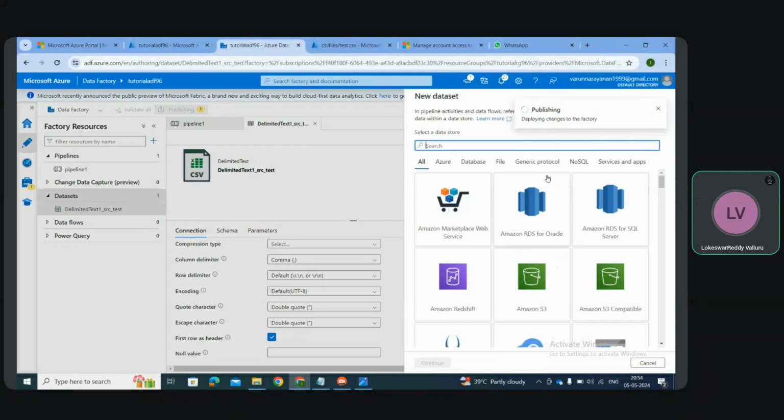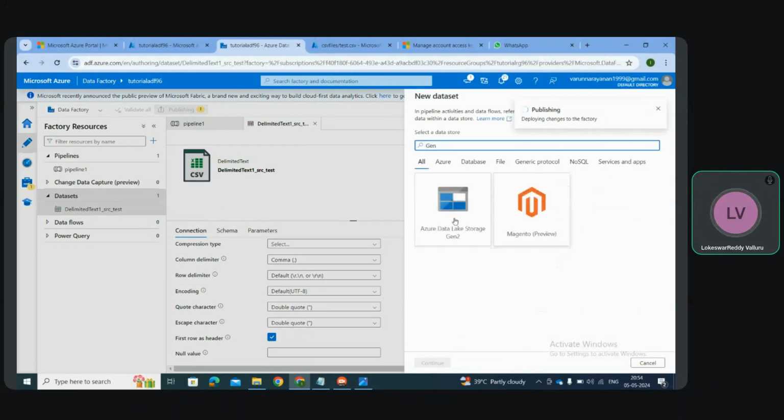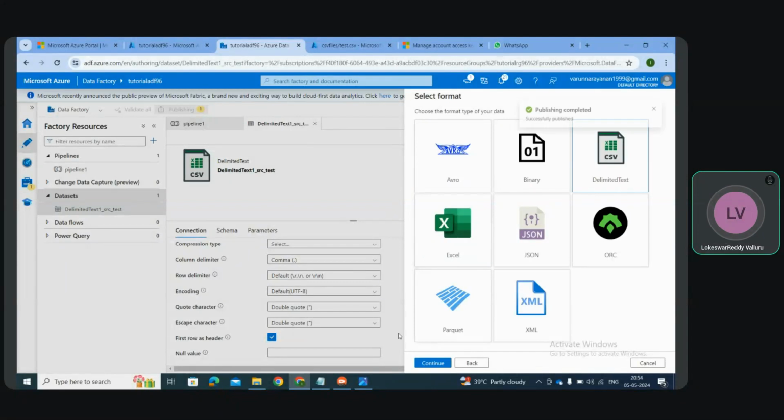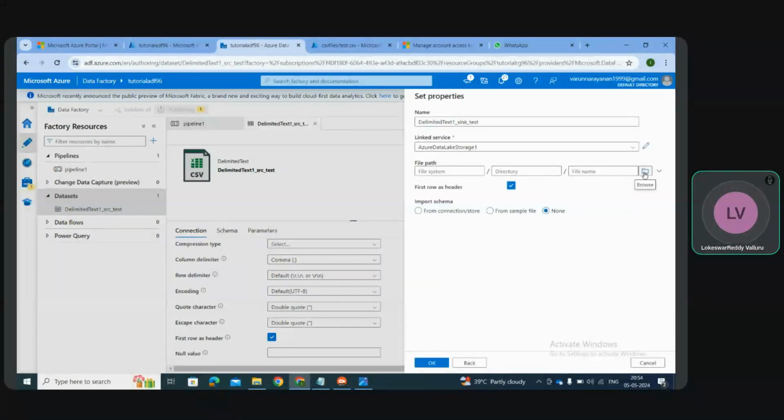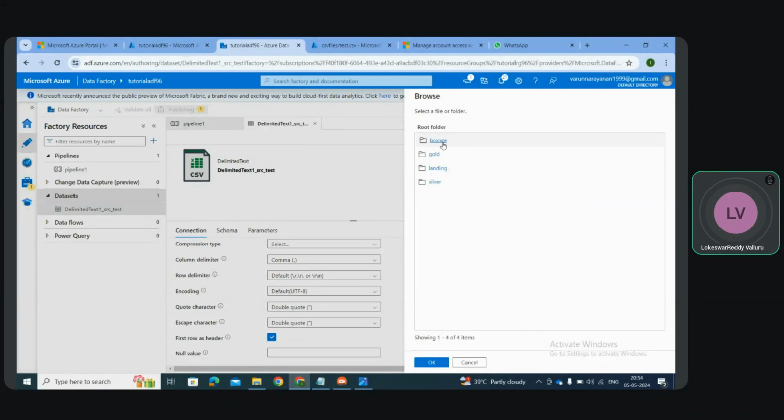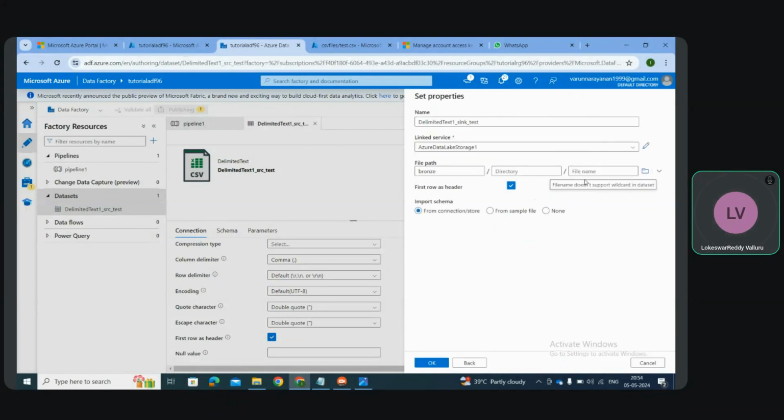Let me create another data set for the sink, pasting the link service. Select the path in browns. And the file name is test.csv, for instance.